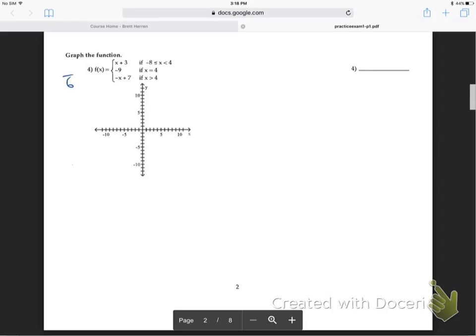So, what we need to do on this one then is the main thing that I suggest is look at these numbers. Those tell you the walls which separate the sections of the graph. That's what a piecewise, this is called piecewise because it's in 3 different pieces. Does that make sense what the description is saying? It's saying you use the x plus 3 function when you're in x territory between -8 and 4. Jumping down to the bottom, you use the -x plus 7 function when you're in x territory to the right of 4. And in the middle, it's just when x is 4, it's just at -9, period.